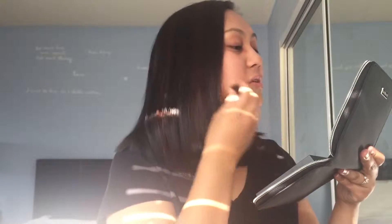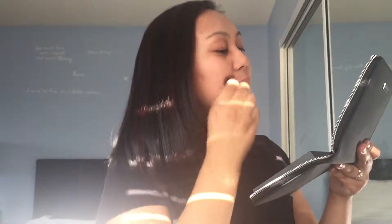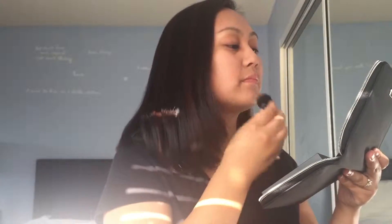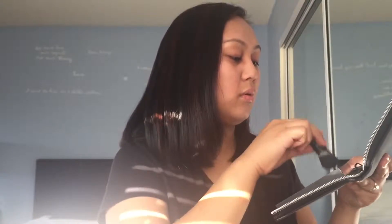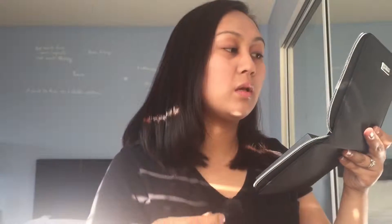I love this powder. I am kind of allergic to makeup — a lot of products I get bad allergic reactions to. So Bare Minerals is one of those that works well with my skin. Just get into all those little parts of your face, make sure you get the very side of your face, your temples.